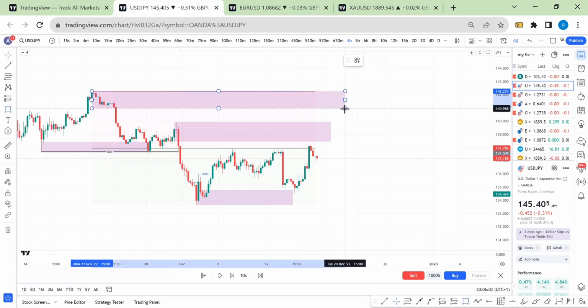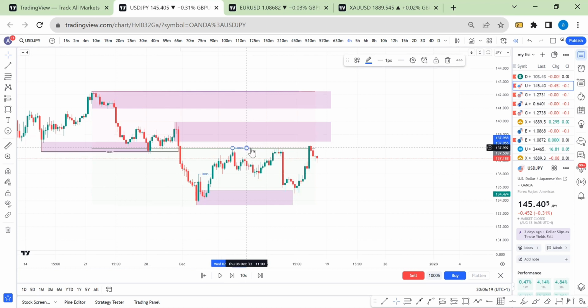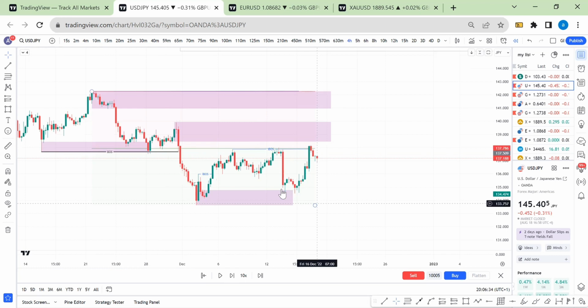Also trade from here. This is the extreme supply. Out of them, there are a lot of criteria to check whether to trade from here or here. That's not the purpose of this video. The purpose of this video is just to follow the structure. So from here we have another structure break. This did not close above, so we are not going to consider it a break of structure. We just consider it a wick. So we have another internal break of structure, so we expect price to take this place.